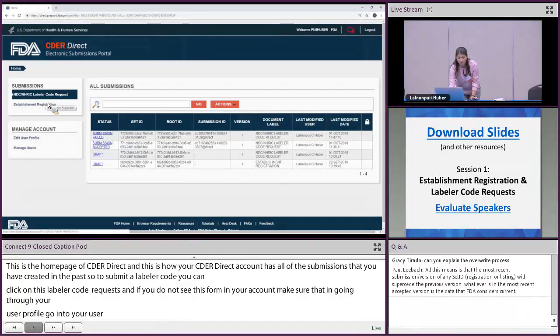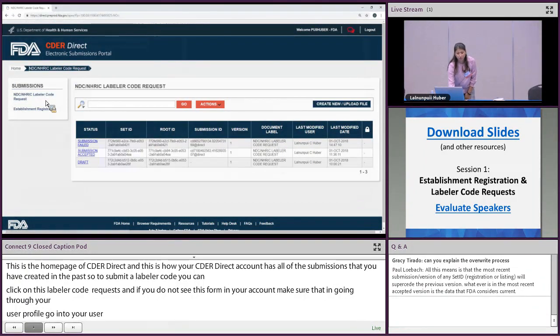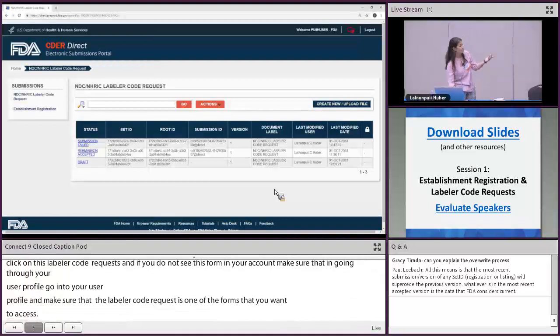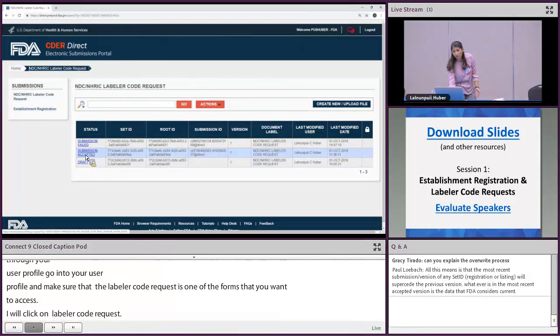Okay, so I will click on labeler code request. And this shows you all the submissions that I've created in the past. One is in draft. I have one that's accepted and one that has failed submission. So for this demo, I'm going to create a new labeler code.